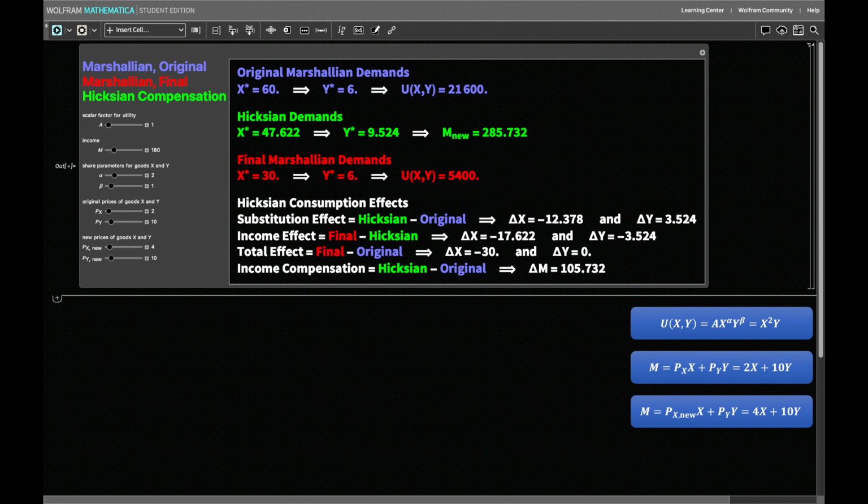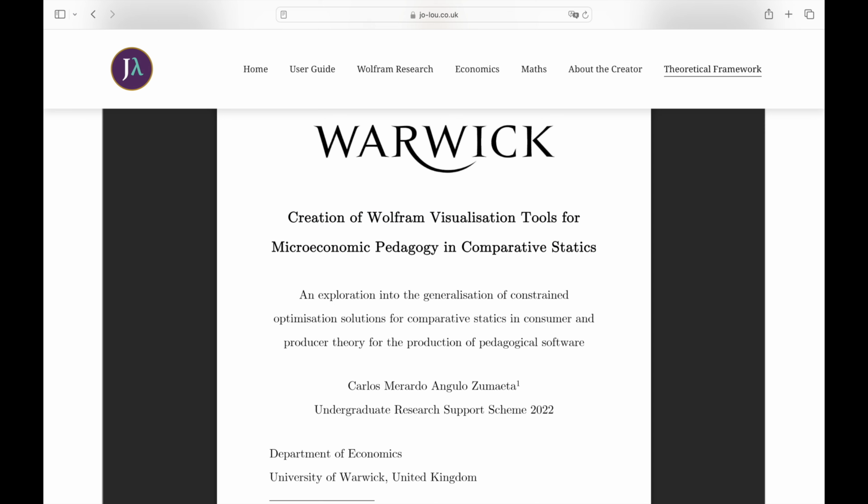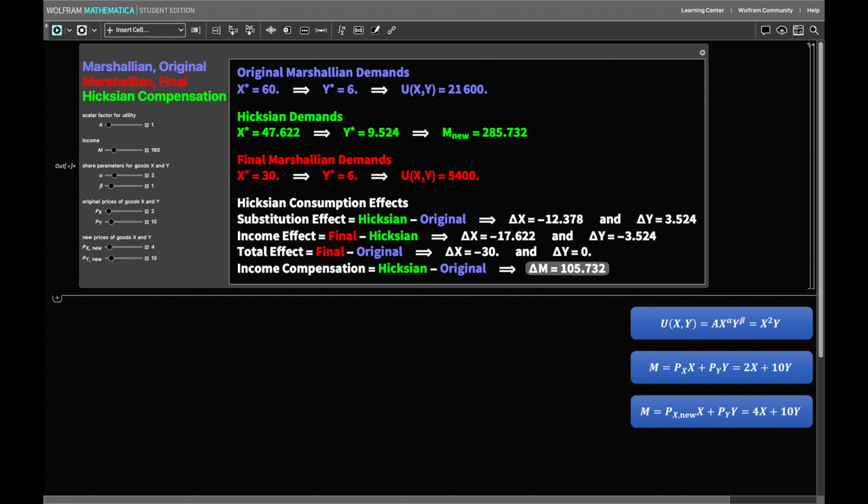As you can see, the total effect of the good whose price does not change is 0, since its substitution and income effects cancel out. Also, since the substitution and income effects act in the same direction for the good whose price changes, this is a normal good. In this case, the total effect is negative because the price has increased. All Cobb-Douglas utility functions exhibit normal goods since the resulting substitution and income effects always act in the same direction. I wrote a paper where I proved this mathematically for Hicksian compensation and Slutsky compensation. Lastly, the compensating income change is just the compensated income minus the uncompensated income.